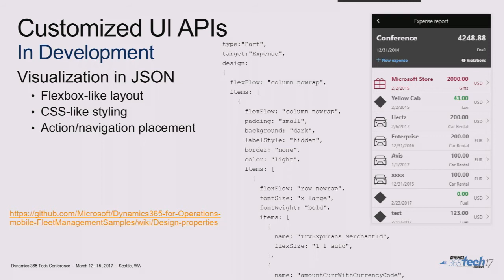This is just another one that we were doing in terms of the very flexible layout. We're using Flexbox-like properties and CSS-like properties within a JSON object. That's how you go in and define the information. And here's an example that's going through and specifying what area you're working on, what's the object or the entity we're on. The flex flow tells us the type of layout that we want. Within the nested elements, we're providing information on background and label styling, border information. As you go into each of the items, you can apply CSS-like styling on there that affects the font size.